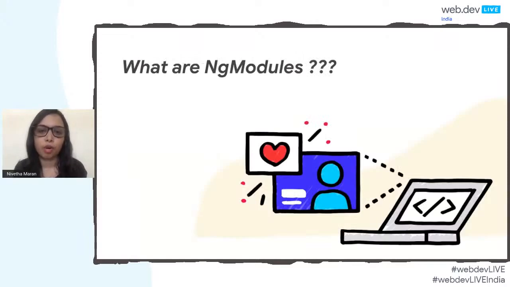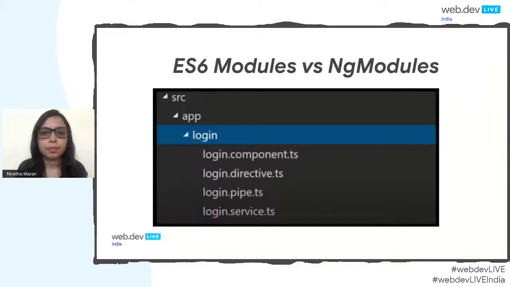So what are NgModules? The main purpose of the NgModule is to organize the complex relationship between the views such as components, directives, and the data providers such as services. This helps a developer define the relationship between the components and services in a single file, instead of declaring them in all the files separately.